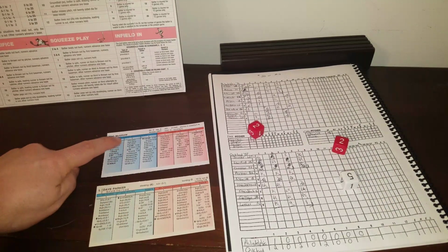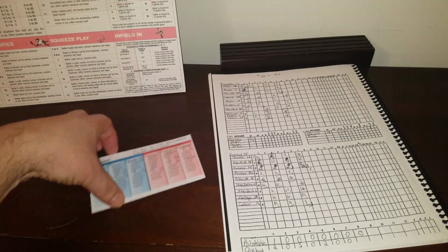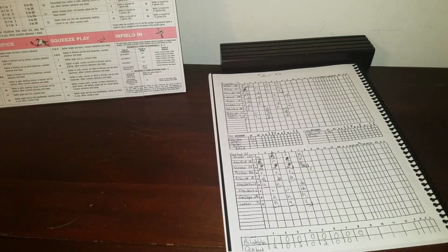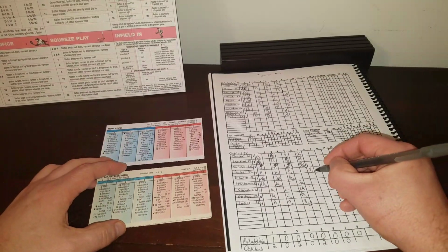5-4, fly ball, center field, and there's 1 away. So Parker is retired, and now McGraw is going to leave. He pitched 1/3 of an inning, and they're going to bring in Ron Reed to face the 2 right-handers. So Ron Reed will be on to face McGuire and Henderson. So Ron Reed is on.